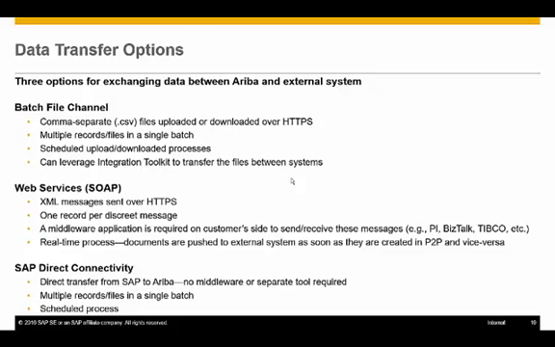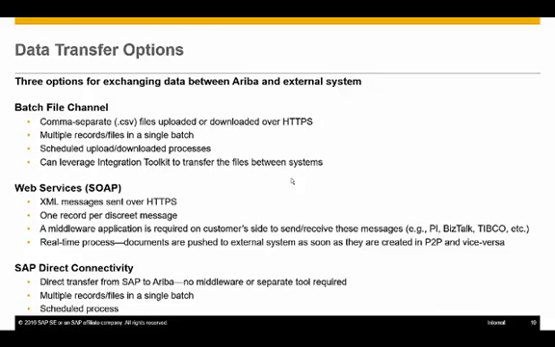Anything that gets created in SAP, and if it is integrated with P2P using web services, then P2P will be updated immediately. The third option is the SAP Direct Connectivity. This is specifically designed for our SAP customers. If you're using ECC, then you can go ahead and use the option of Direct Connectivity. So basically, we provide you the SAP transport programs, which will extract the data and directly load that into Ariba P2P, without you having to install any additional middleware or any additional tools.